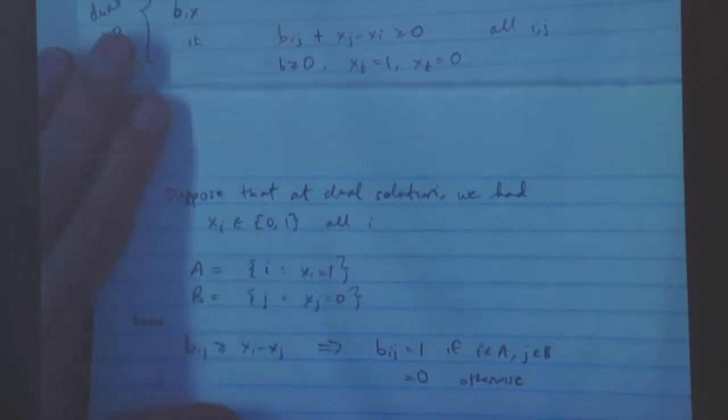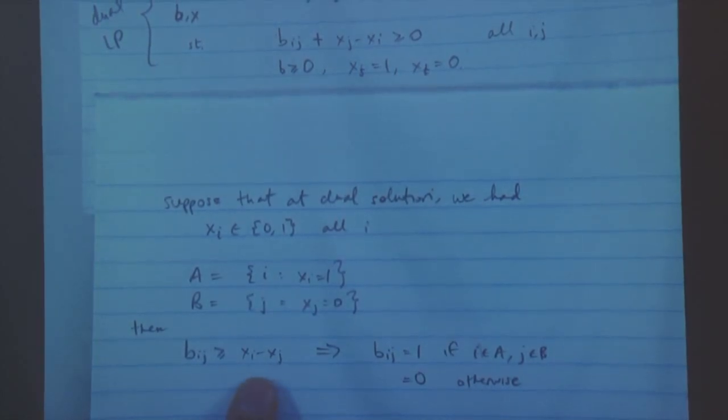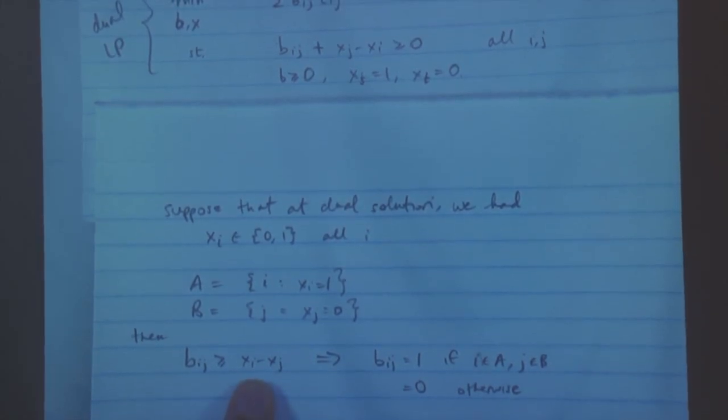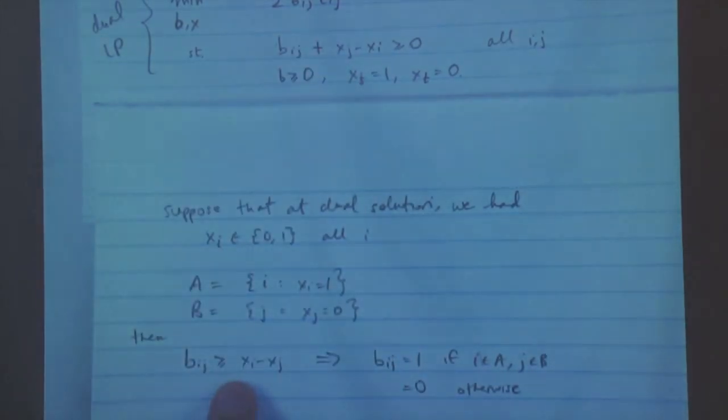Otherwise, we would have this being equal to 0, right? If they're both in A, it's equal to 0. If they're both in B, it's equal to 0. So we have the constraint that bij has to be bigger than or equal to 0. And again, if we're trying to minimize the sum of capacities or costs, we just would take bij being equal to 0.